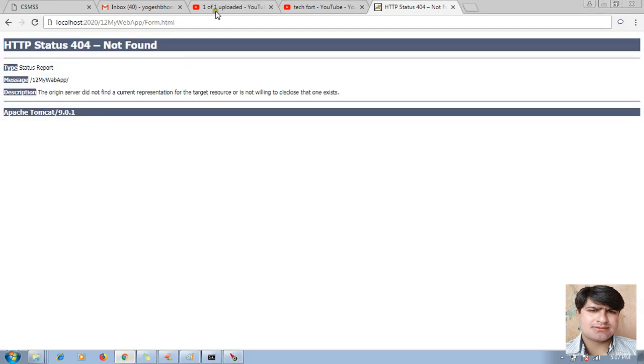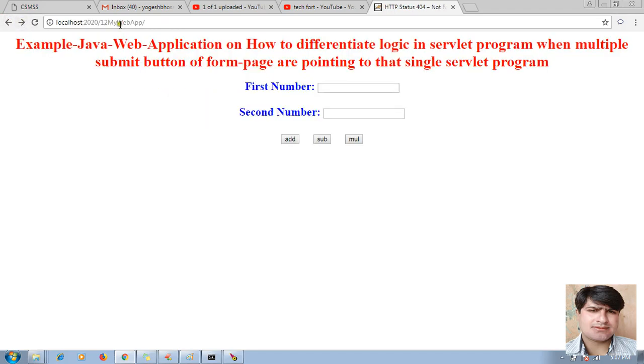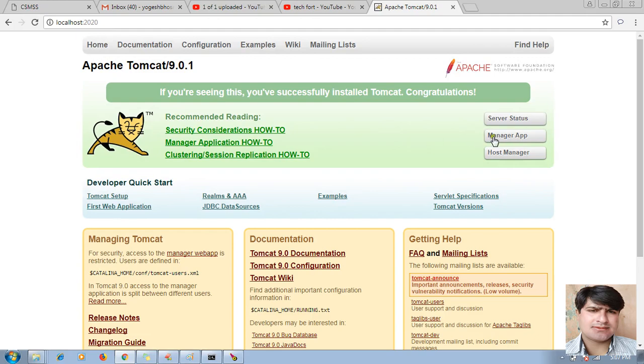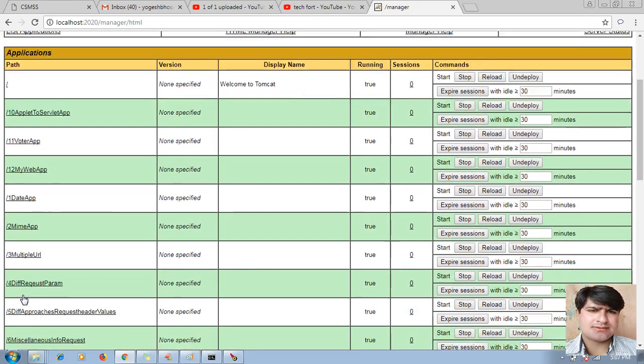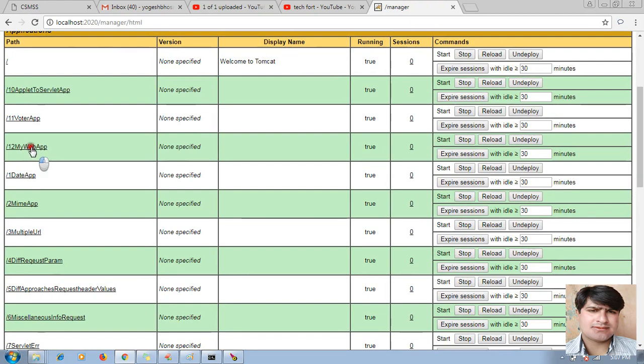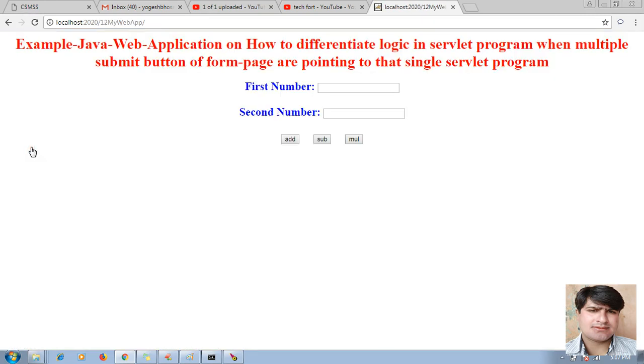So let me get back. Now when I hit here, you can see the application is coming automatically. You can go this way also, without giving the HTML form name. Here is my manager app, and when you click 12 my web app, after clicking, the welcome page should come automatically.